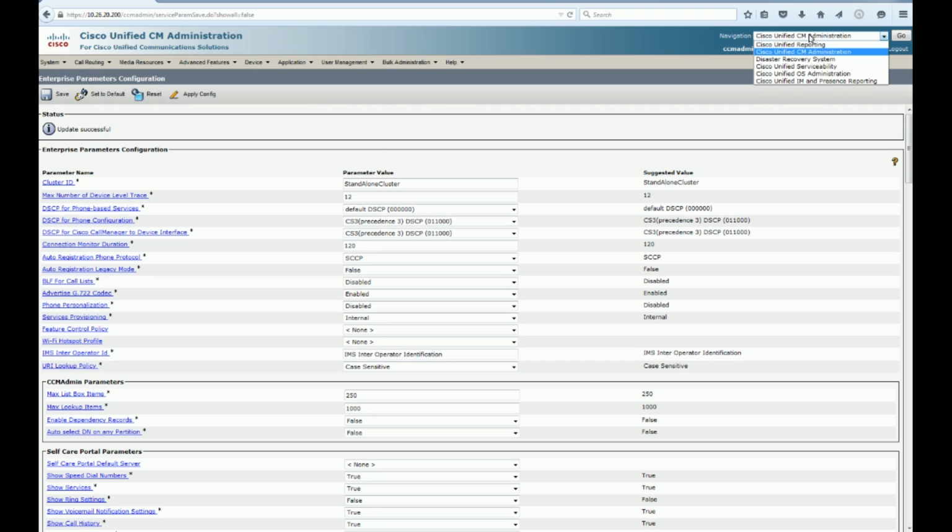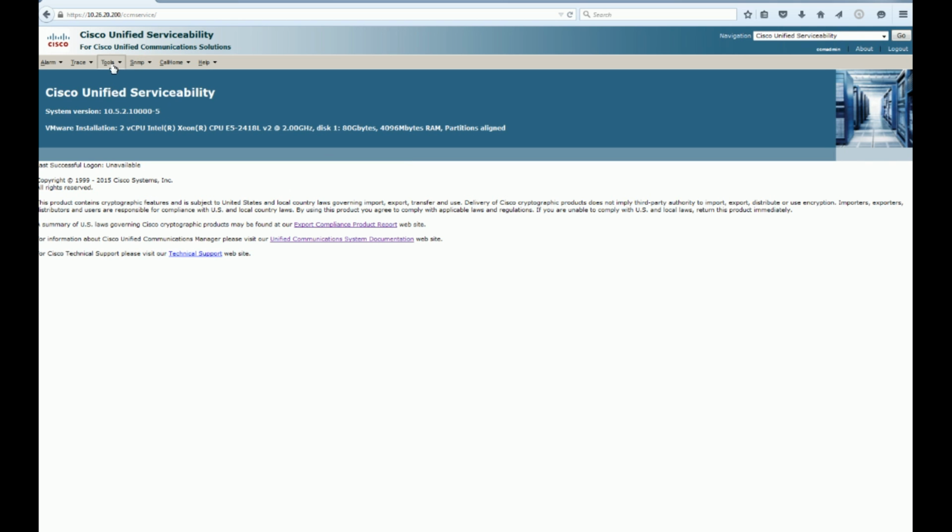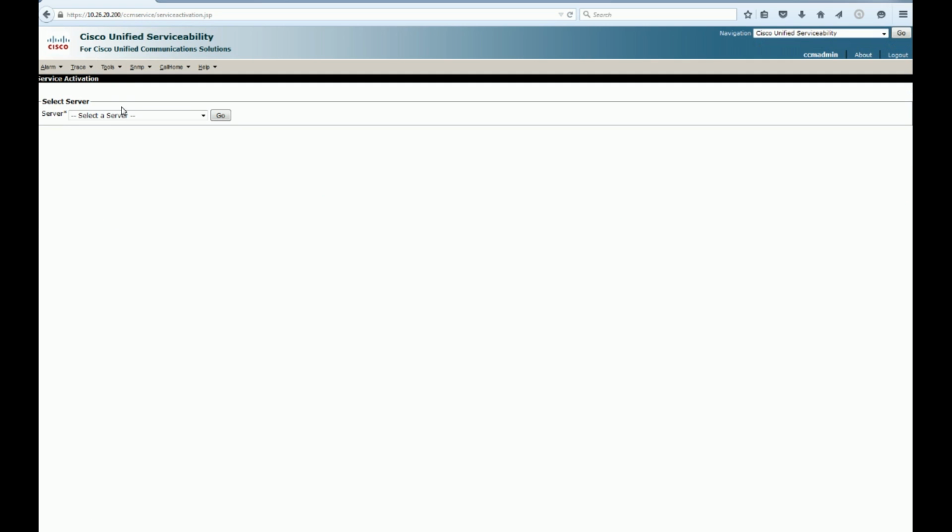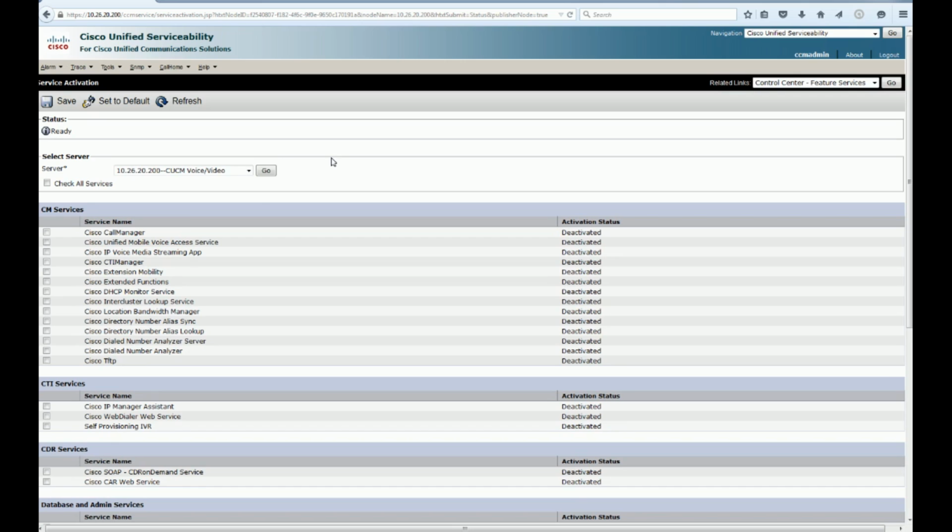Before we do much else, go over to our serviceability tab and do our service activation on our server here, so that we can add our subscribers and start seeing things working correctly and talking to each other as we turn up all of our servers. In this case, I'm just going to check all.